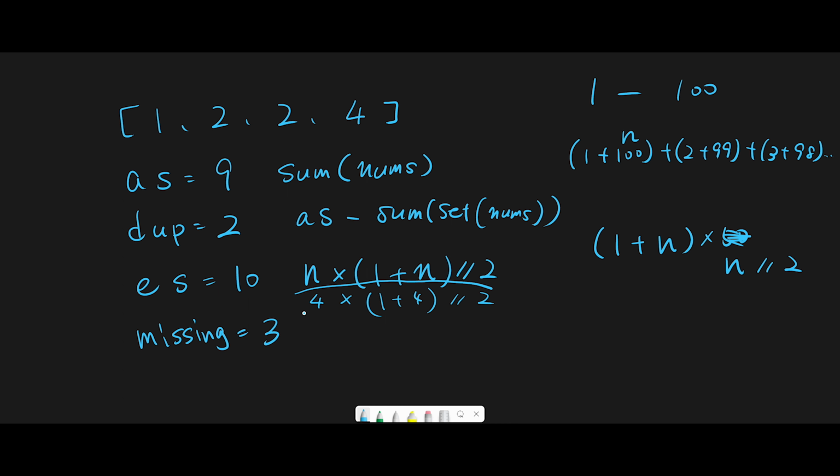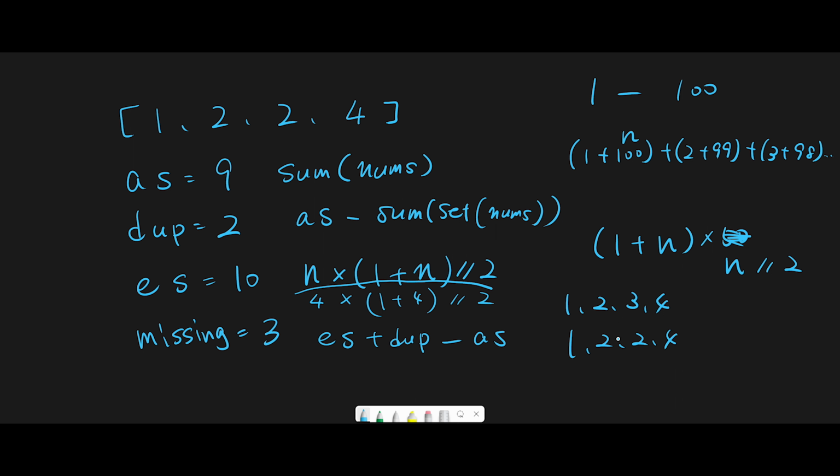And then at last, we find the missing number. The missing number is simply expected sum plus duplicate minus actual sum. Why? Because the expected numbers are 1, 2, 3, 4, and the actual numbers in the input array are 1, 2, 2, 4.